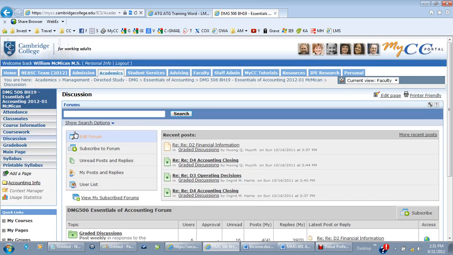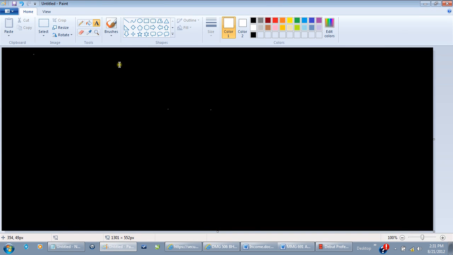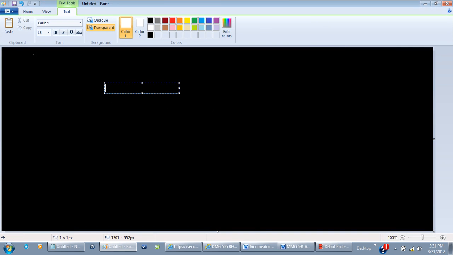But going back to forums, we see that we have some structure here. The title of the course, and then these are the topic folders. I probably should first talk a little bit about the structure.